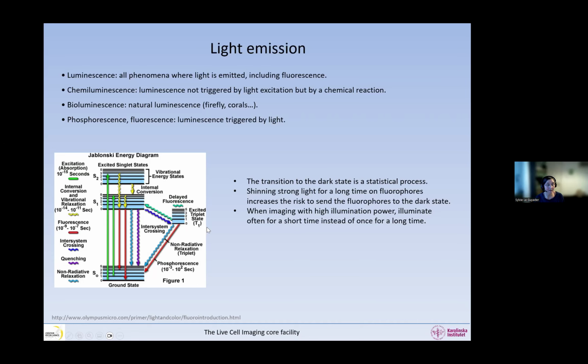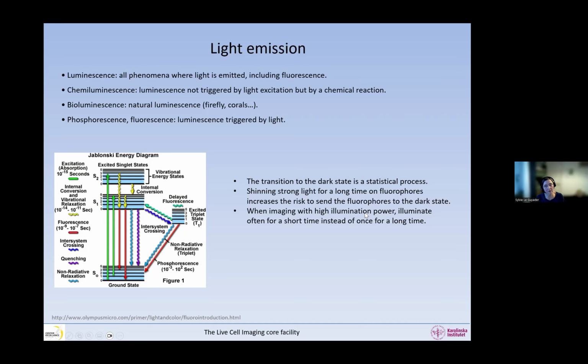And what happens then is that it looks like it's bleaching, because more of the fluorophores are excited, but they do not fluoresce. And then they stay there in this dark state, but it's not possible to re-excite them. So the sample slowly, the fluorescence goes down, but it's not because it's bleaching, it's because a higher proportion of the fluorophores go into the dark state.